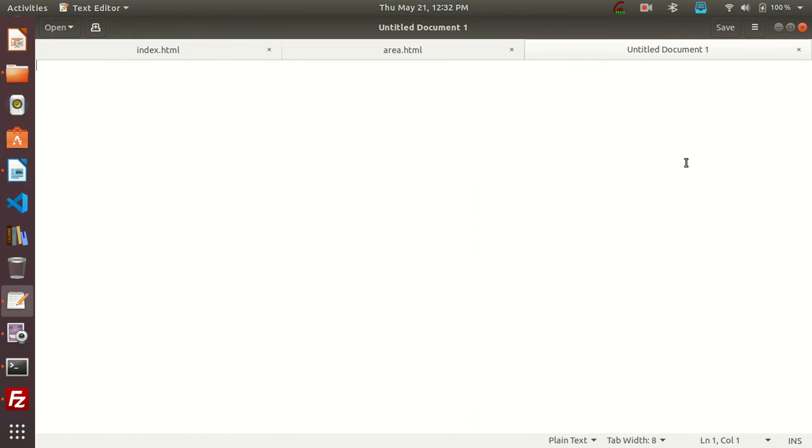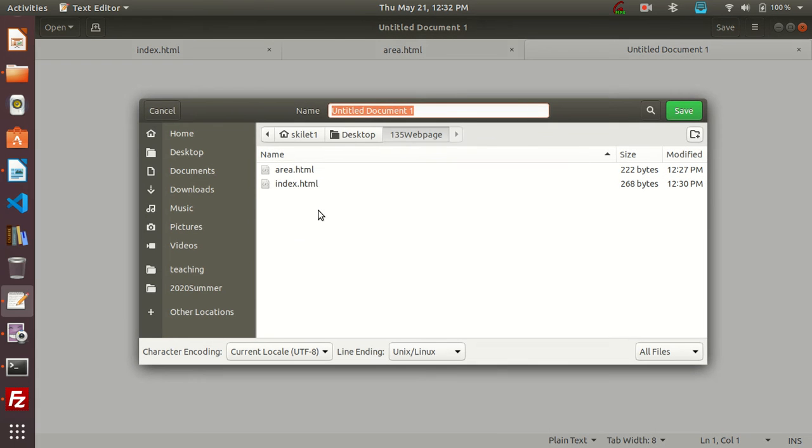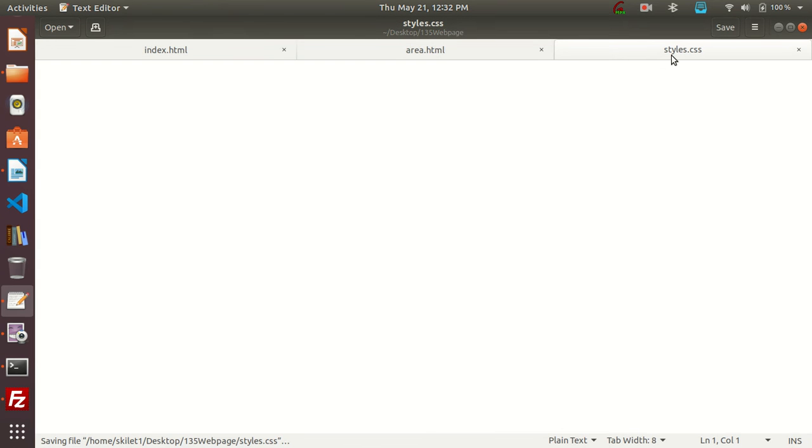So I'm going to do a new file, and I'm going to save this, still in that same folder, as styles.css. The name of that file is styles.css. It's not .html, it's a .css file. The thing after the dot in the name of the file is called the file extension. It's CSS for cascading style sheets.